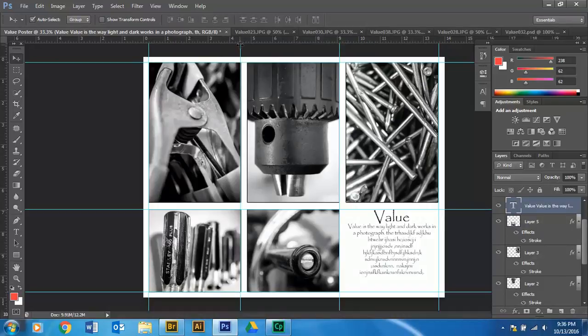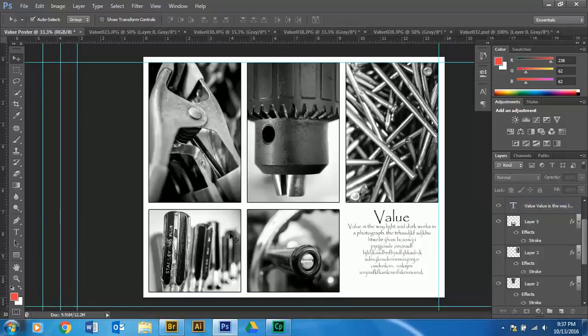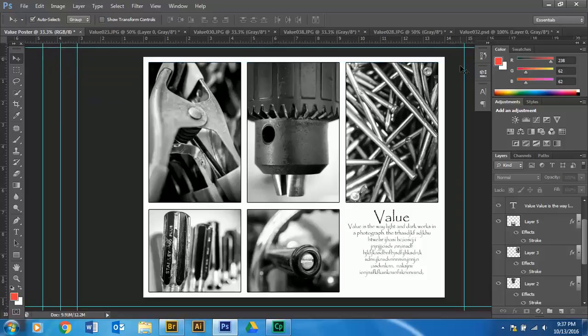And if I got rid of these, you'd be able to see those lines a little bit better. I don't really need these blue lines in here anymore if I want to see what the poster looks like. By the way, these will not stay on when you turn it in, or if you were to print it off. I wouldn't see those blue lines at all. But there it is. That makes it look really nice and sharp.